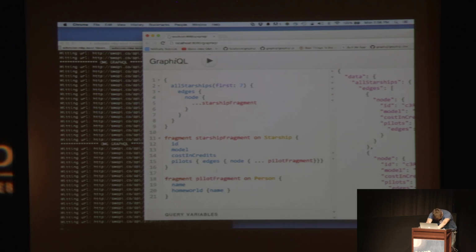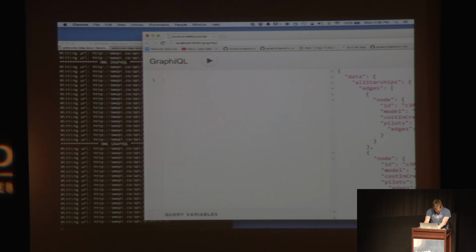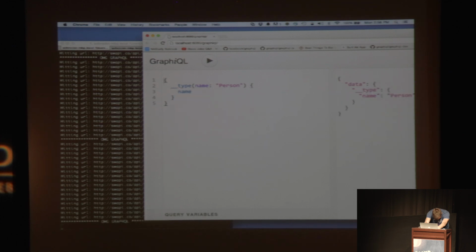So you might be asking, how do we power this whole system? And that's through the introspection system. Literally when we do a type ahead, you do a query kind of like this. You have name, person. You get the name of the guy. Okay, so it's a person.